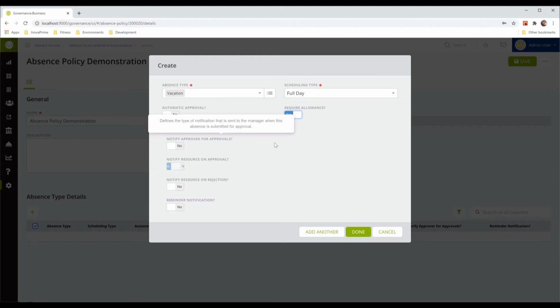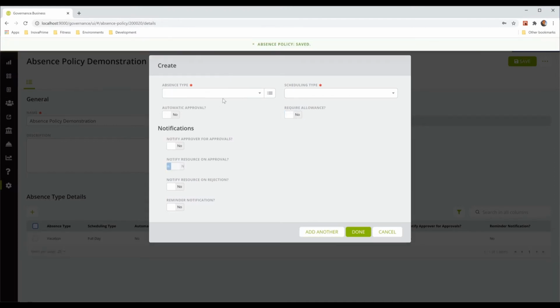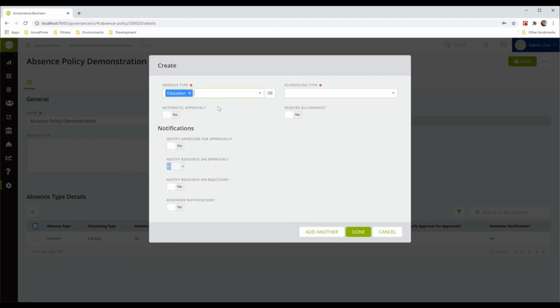So we will start by setting up this policy with a vacation, also setting it up with, for example, education, where we'll have a configuration with automatic approval, and the education is configured for half days.